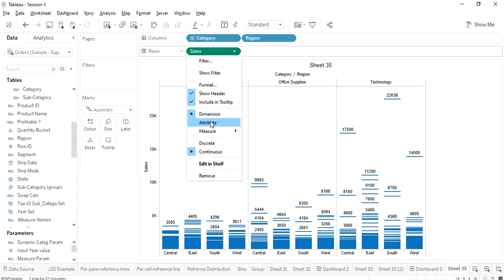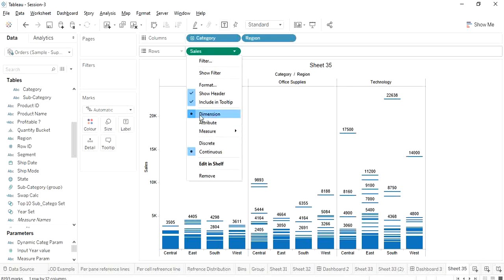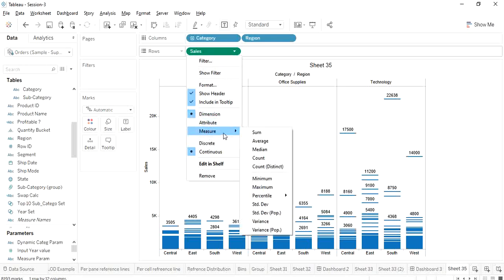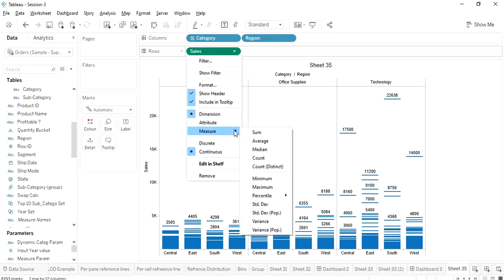We have to have measures. See, the moment I select this as a dimension, it has been taken away from the measures. There is no measure being selected. The sum aggregation is gone, because I cannot apply a measure function on a dimension. Dimensions are your categorical fields.